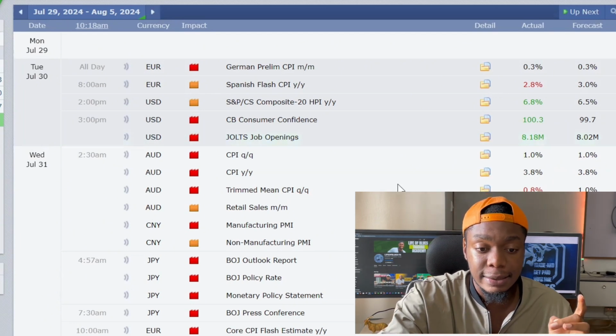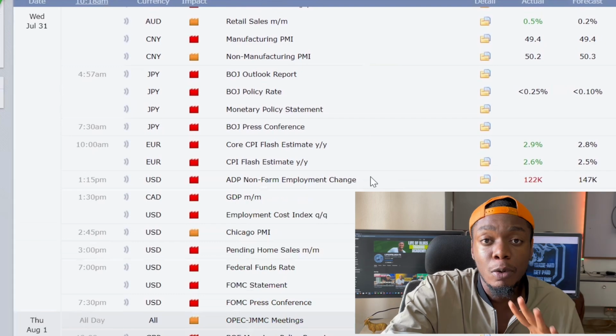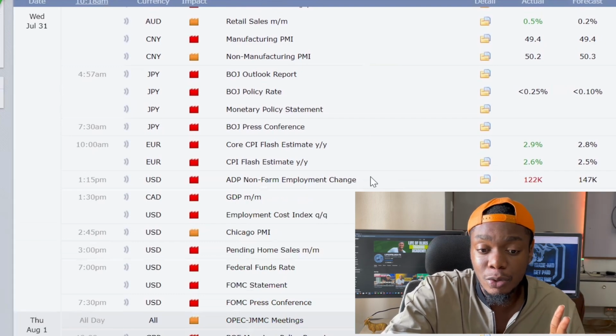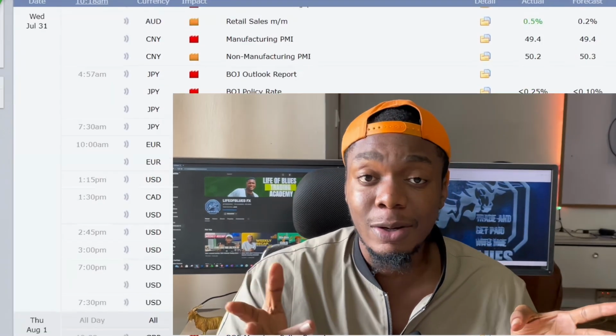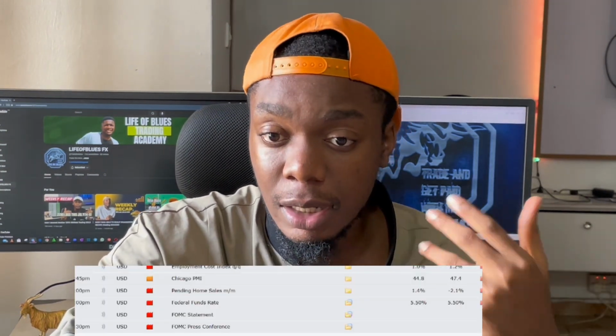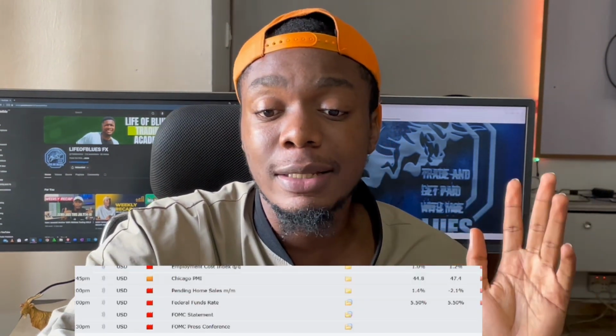Looking at the other news moving forward, I mostly trade just the USD news, so that's what I'm interested in. Wednesday was the FOMC statement, which was 5.5%. The forecast and the current were actually the same. It didn't move. The news release was the same, but that doesn't change the outcome on the chart. Most of the time we get a news release and the price moves a certain way on our chart, which I'm going to show you guys very soon. I'm going to give you a brief example on our chart.